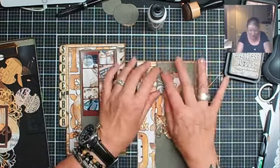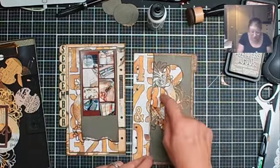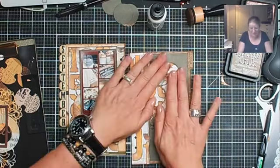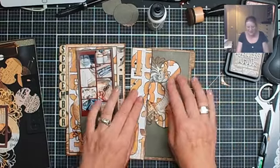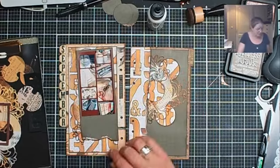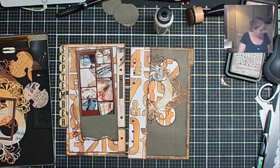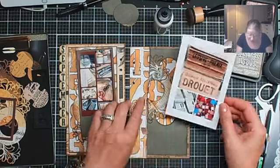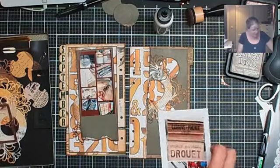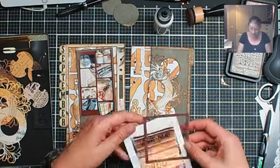And it's just a background, you know, it's not something really important. If you want, you also can do a picture behind this, of course. But because I'm already going to add a picture down here, I didn't want to do one over here, and then I had to have a circular picture, or one I could cut out, and I don't think I've got one that's big enough. Well, I could have done this. Oh, bummer. Could have been nice. Okay, next time. This one I'm going to use with this frame, and I hope it fits. Yes, it does. And that one will go there.